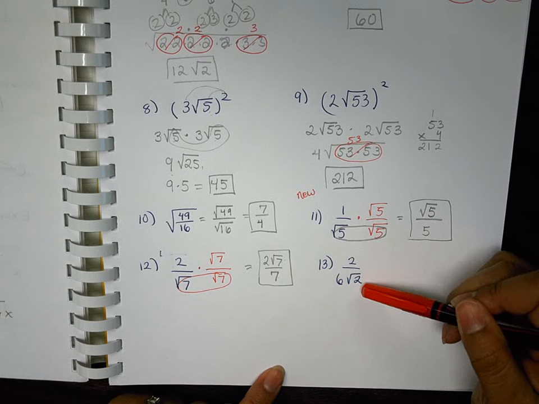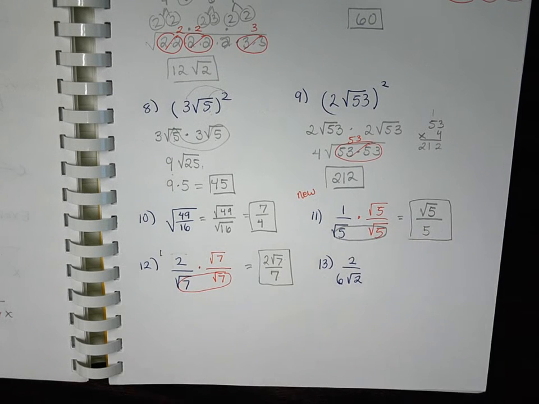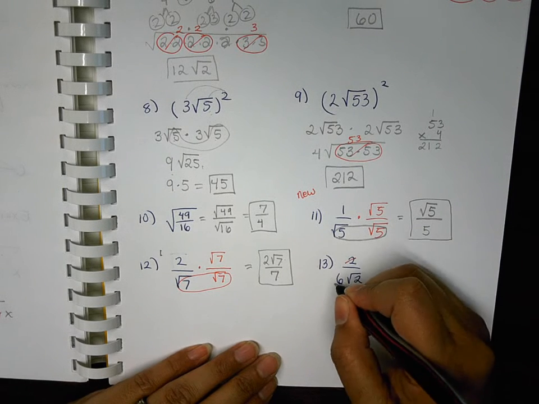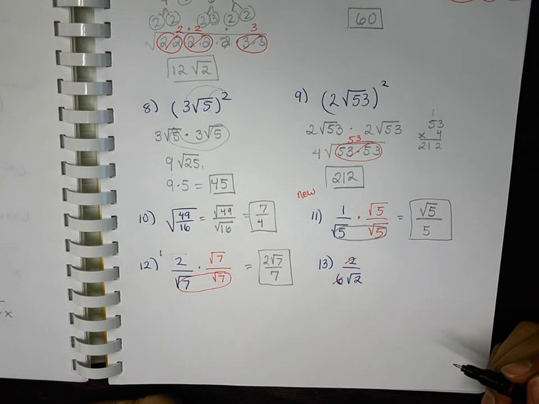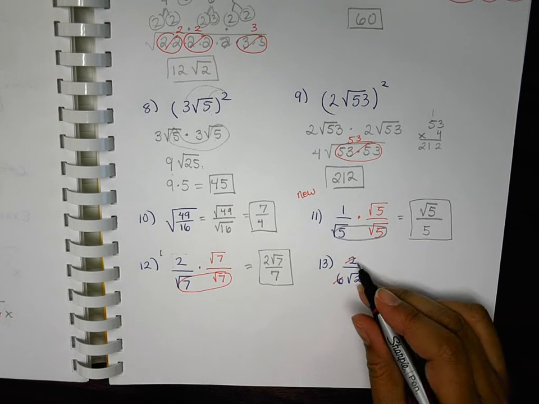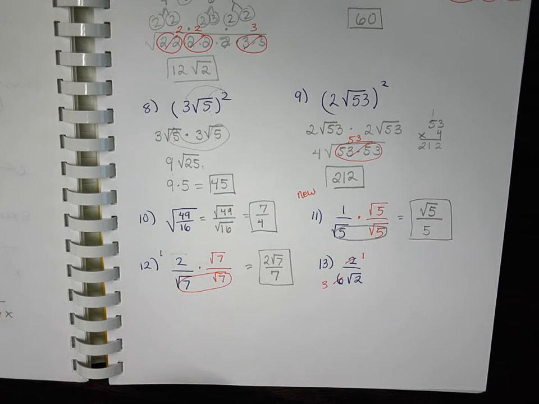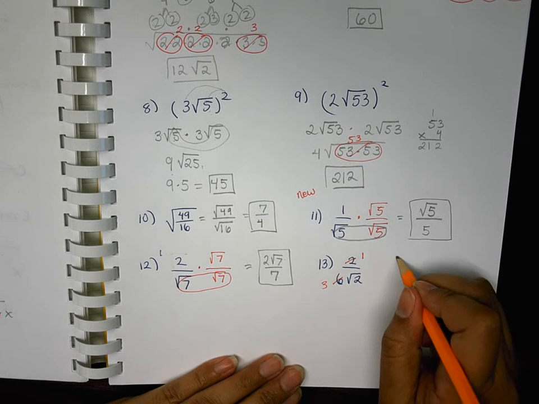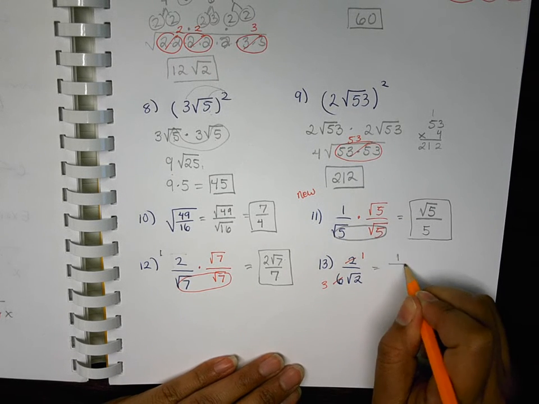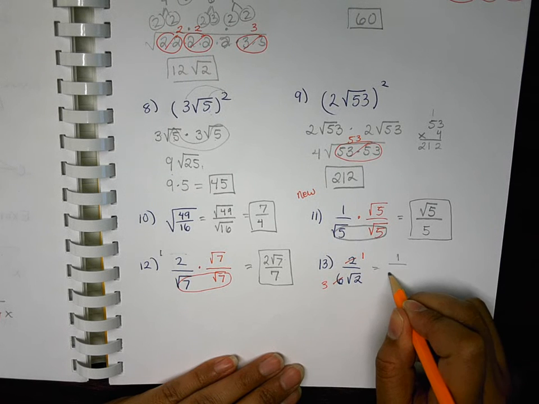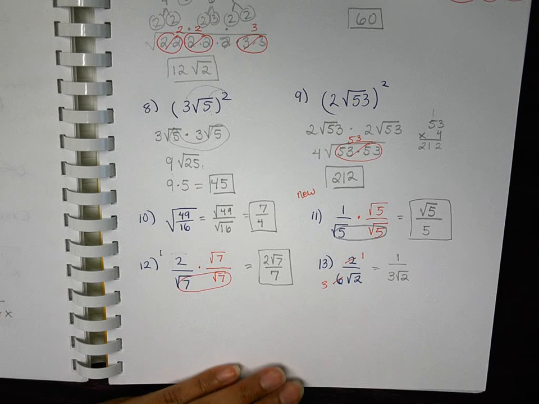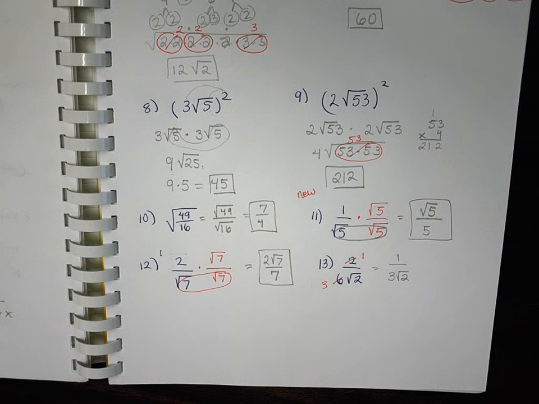So could I do these 2? Yes. What did we divide both of the numbers by? 2. 2 divided by 2 is 1, and 6 divided by 2 is 3. So I'm left with 1 in the numerator, and 6 root 2 becomes 3 root 2. All right, we're still not done, but we've at least simplified just a smidge. Do you guys see what we've done?